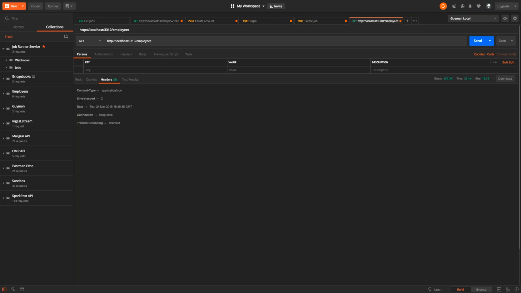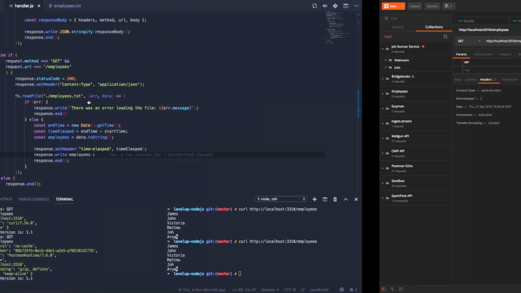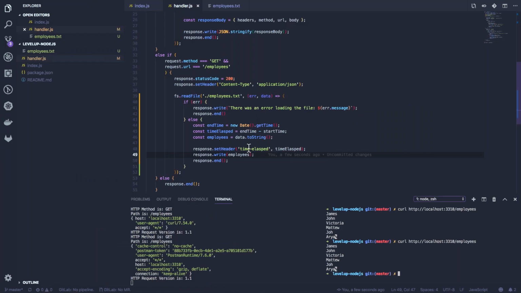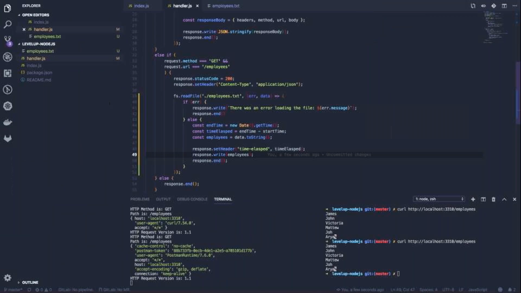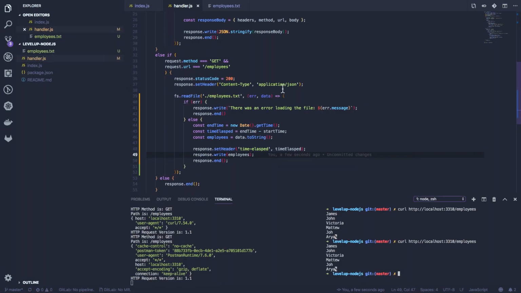So in the headers, you can see that header that we created in the code here, time elapsed. So we calculated how much time it took to essentially receive a response, and it took us 2 milliseconds.